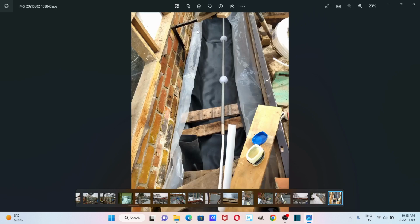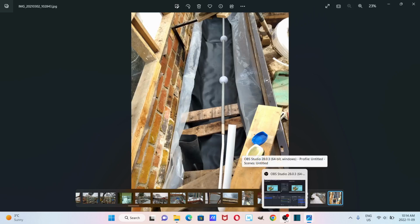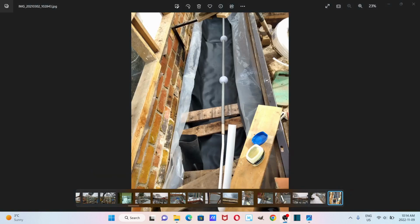So I've layered this with the mortar underneath and smoothed it with a brush, and then 6 mil plastic against the mortar, and then pond rubber on the inside. The pond rubber was quite expensive. Now this is a pipe, and it's got these little balls, and I forgot where I got these, but they were to lay it on the bottom of the pond rubber. I'm going to stop here now, and that's stop recording.